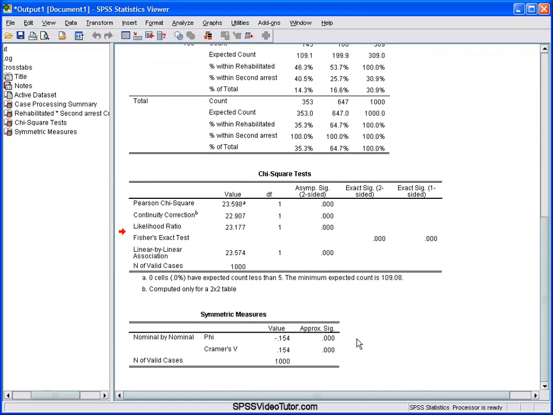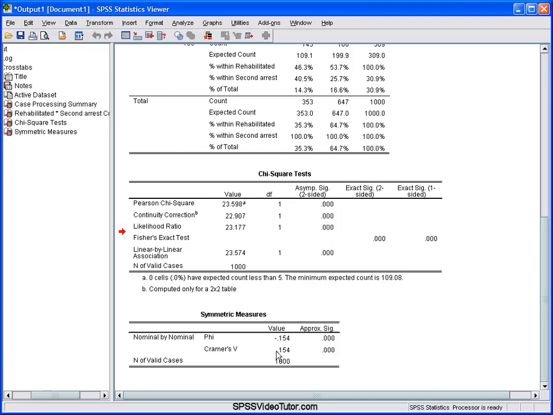Now, finally, we go to the last table. Okay? This output table contains statistical tests that measure the effect size or strength of the association. Like the correlation coefficient R, they range from 0 to 1, where higher values indicate a stronger relationship between variables.